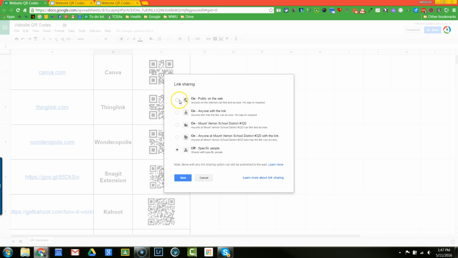The difference is public on the web means that somebody could search for it and find it. Like I titled this one, website QR codes. So somebody could search for website QR codes and possibly find this spreadsheet if I do it that way. I don't really care if they find it, so maybe I would put public on the web.